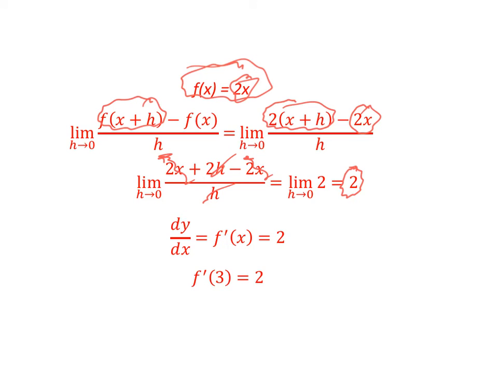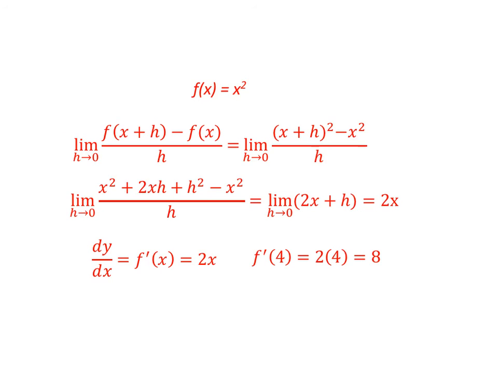I could also write it as, you're going to see both of these methods, you're going to see either dy dx or f prime of x. They mean the same thing. They mean the derivative of y with respect to x. Okay? So that's equal to 2. Well, I want to know, that's the derivative. So what is the derivative equal to at x equals 3? Well, if I plug in x equals 3, I get the derivative of the function at x equals 3 is simply equal to 2.